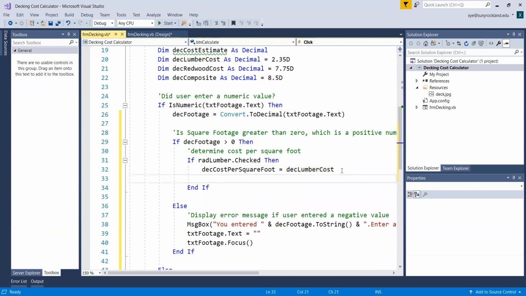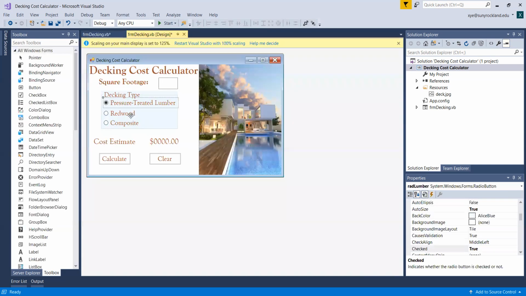Next one is else if, so you can choose right here. Else if the next button checked. What's the next one? Redwood, which is called the RAD Redwood.